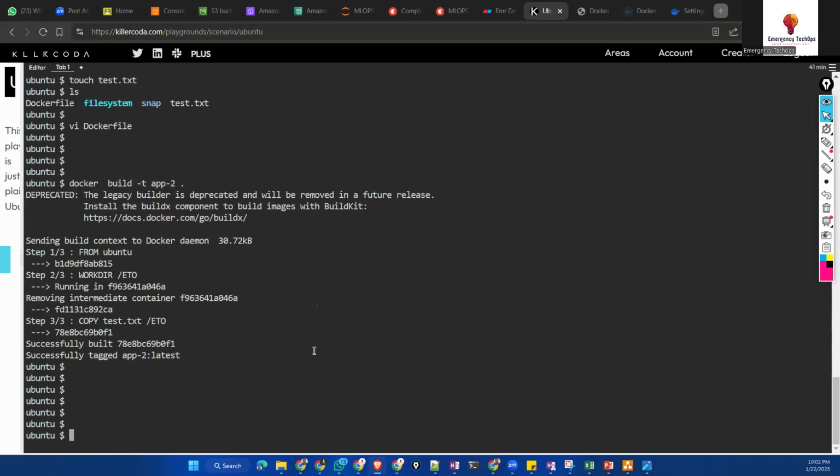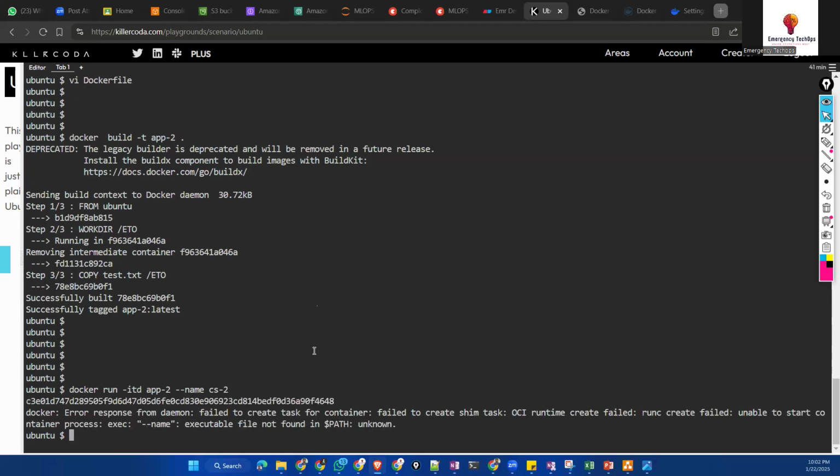Now I'm going to run it as a container. docker run -itd and app-2. So here I'm going to give a random name like cs-2, the second container that we are running. Okay, it's not taking the second.